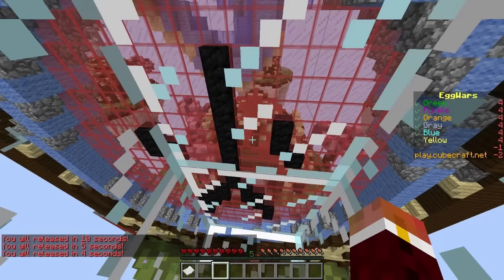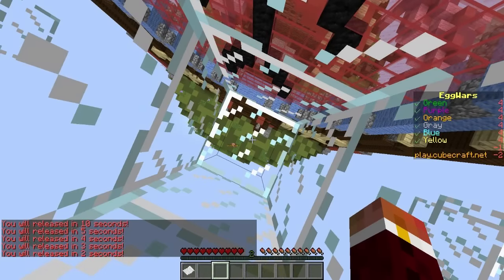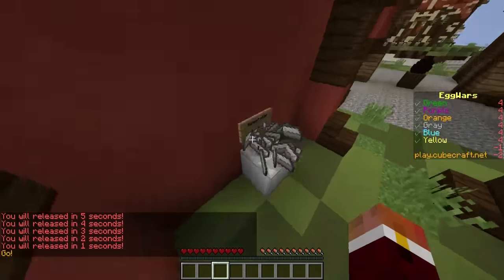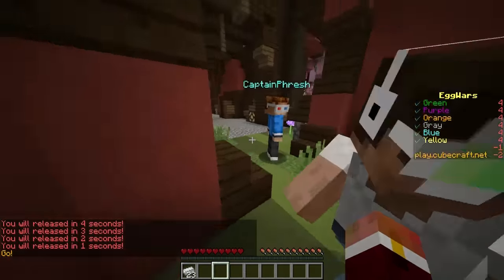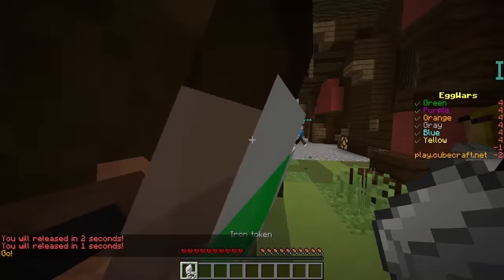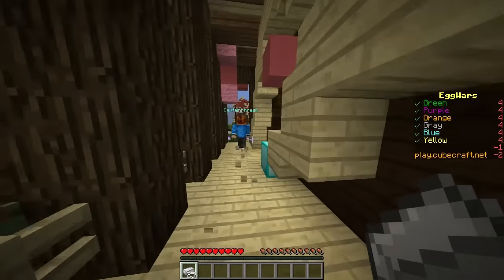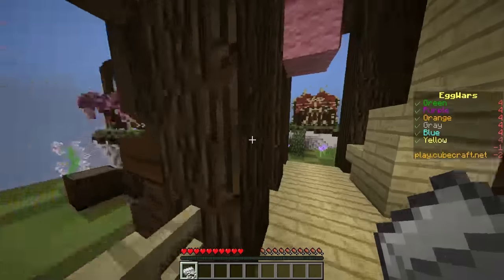I think I'm the only one that knows what's going on, so I'll give you guys a quick lowdown. There are generators. We need to get iron. We need to use that iron right there. You guys see that? Use that iron to unlock gold generators, and we use these currencies for the villager that's around here somewhere, and we get weapons and stuff. He's behind us at the start.